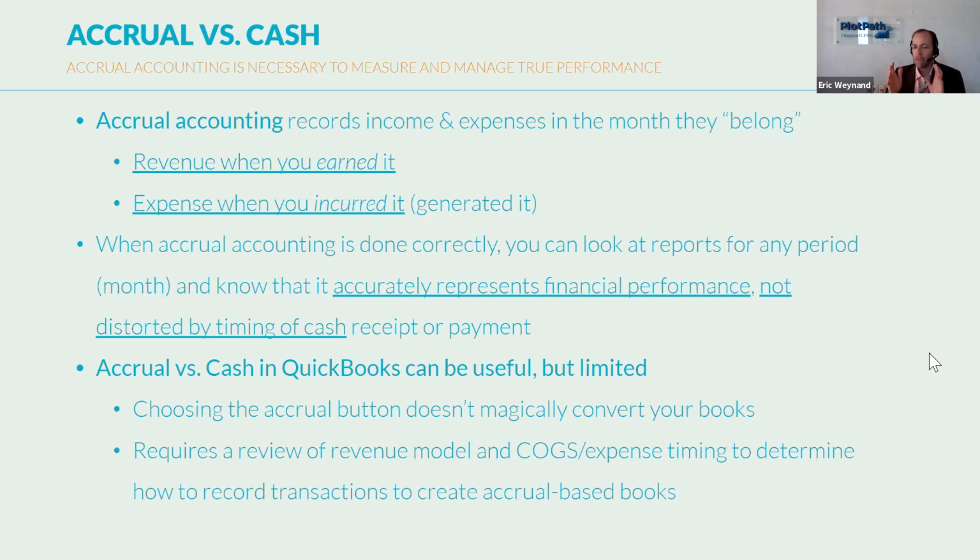Okay. And that's what you want as your business matures and you're running a bit bigger business and you're trying to plan. You need reports that tell you, how am I doing year to date? What's my true operational profitability? And that's what accrual accounting is trying to get you to. Okay.